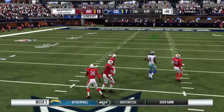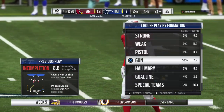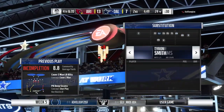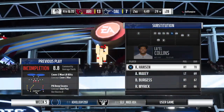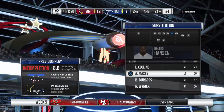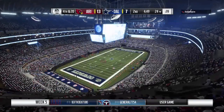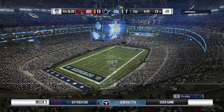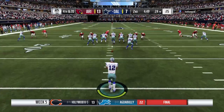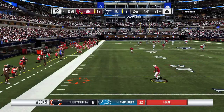And it's incomplete. Took a shot, couldn't connect. Well, that certainly looked like something that they discussed all week in practice getting ready for this one. Take the big shot right out of the gate. At worst, you'll open up the defense a little bit, loosen them up, have them back on their heels. Out now comes the Cowboys punter as the drive goes backwards, so he's on to punt it away. He gets this one away, and boy, it's another boomer.